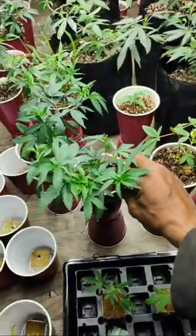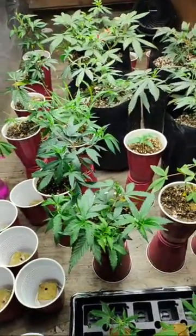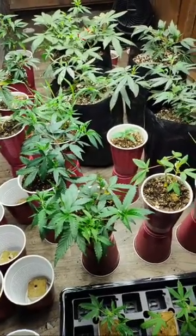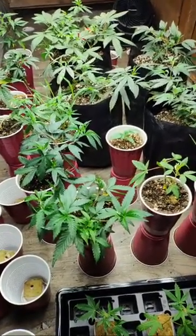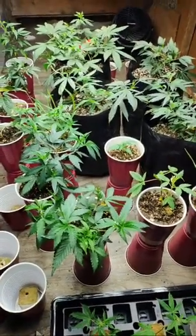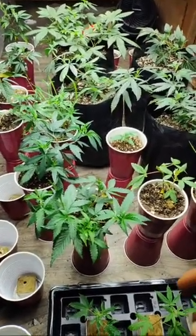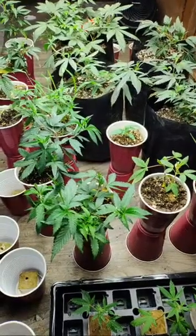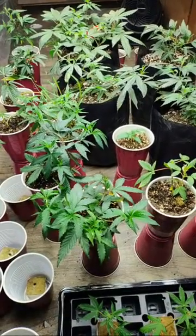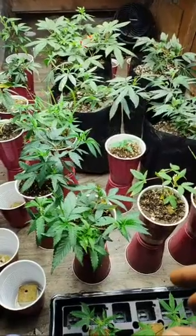Yeah, I use brown sugar, I use molasses, and I use honey. And I use brown sugar in between as molasses when I don't want to put molasses in it, but brown sugar is pretty much just sugar soaked in molasses. So I put a sweetener in there, and I also put molasses because molasses has phosphates and potash in it as well. And the sugars don't break down as quick as liquid molasses, so it lasts longer in the soil.